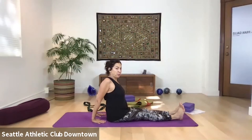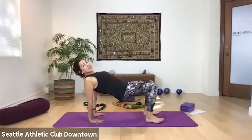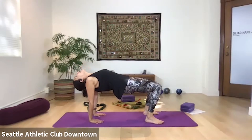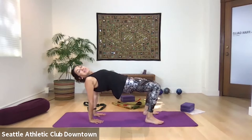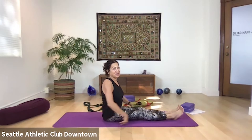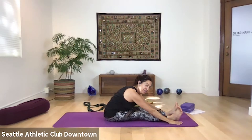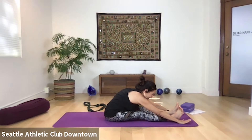Bend your knees, take a breath in, exhale, press the pelvis up — wonderful. Tilt your head back and use the back muscles, your glutes, your hamstrings are strong right now. In a sense you warm them up, maybe fatigue them a little. When you come forward, the muscles relax — so walk your hands forward and see if you gained anything in your forward fold. Usually you do — it's amazing. Breathe in, exhale.